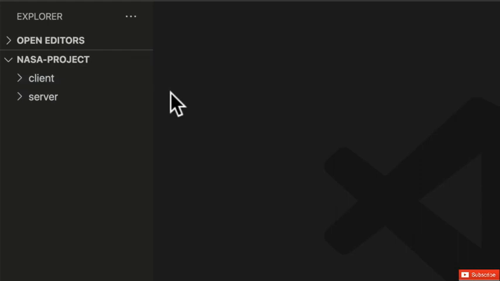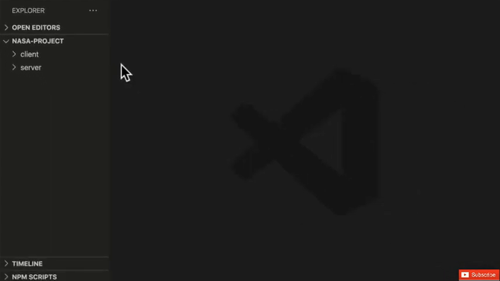We want to have an idea of what's in this client folder, so it's not just some code that we copied from somewhere else. After the next video, most likely you won't be an expert on React, but you will have a general idea of the kinds of things involved in a React application.